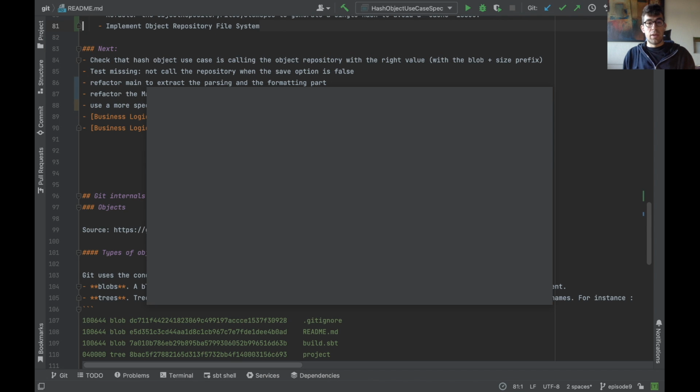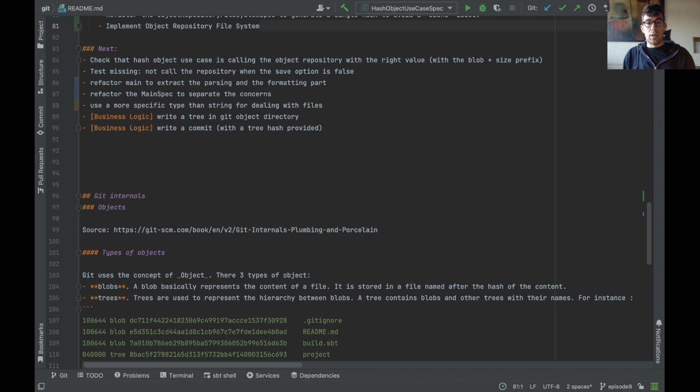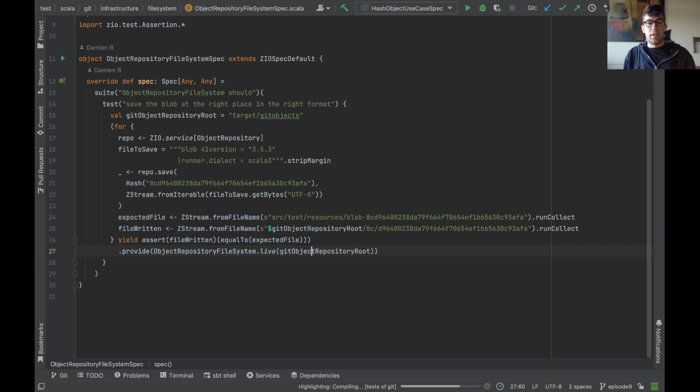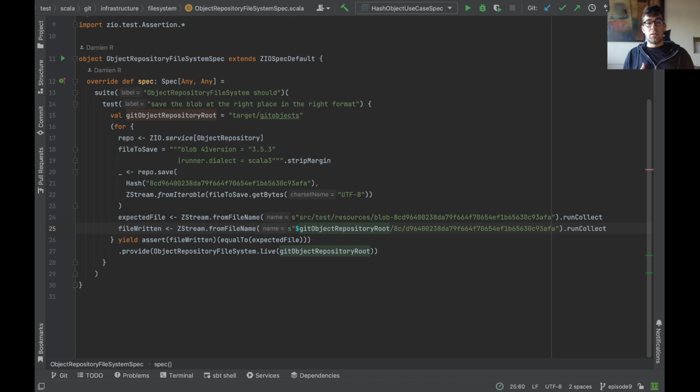And this is the test here. What we are testing is whether we are saving the file when we serialize a blob, when we want to save the file in the Git object repository. We want to make sure that it's saved at the right place and in the right format.